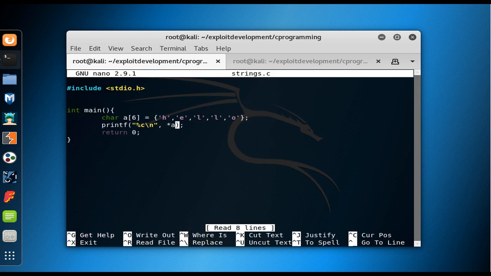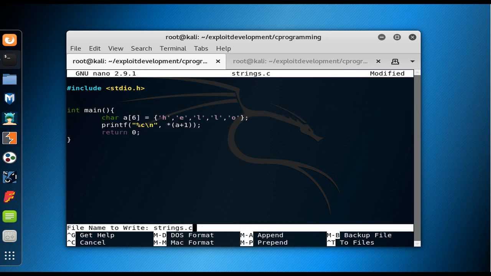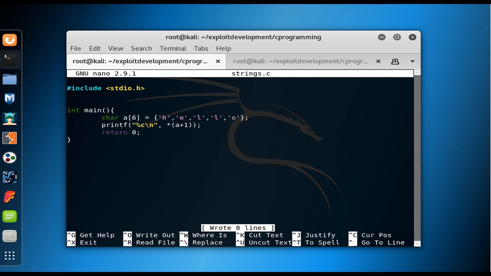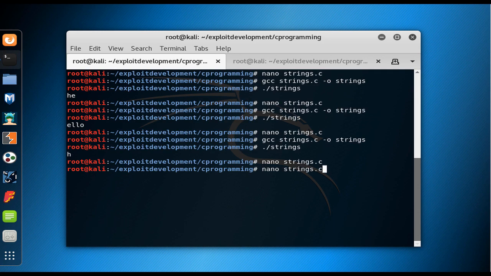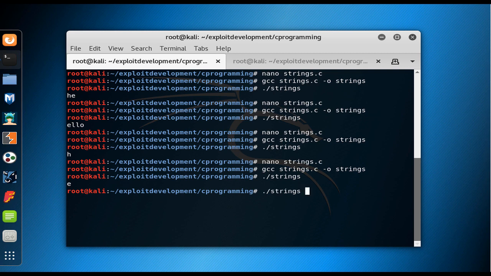Now if you want to have the e character and only e printed on the screen, we just easily say a+1, and we dereference it, because a+1 is pointing to e in here, and when we dereference it, we get the content of e. Of course, we could print it in decimal, which prints the ASCII equivalent in the decimal format. So exit and execute it, and we have e.